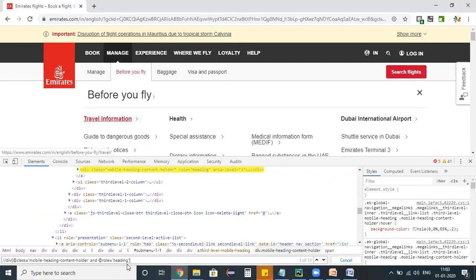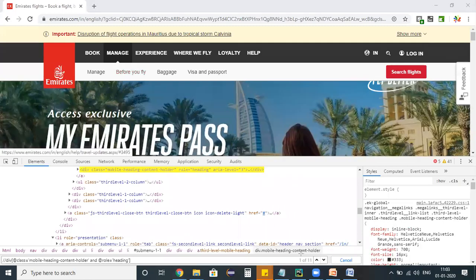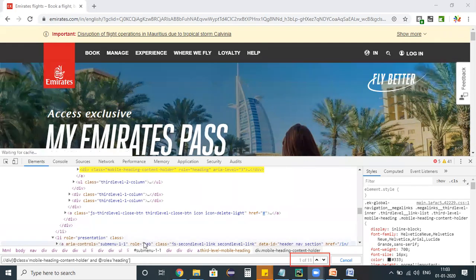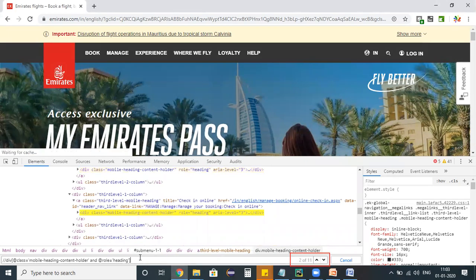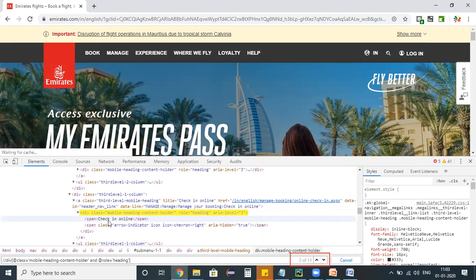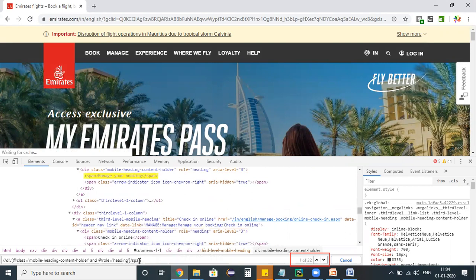Close the braces. Whenever I have created that XPath, if you clearly observe, there are 11 objects it is populating. It is identifying 11 different objects, and one of them is not my required object. Let me hit enter: 2 of 11, the text is Check Online. Below that you have a span tag, and on the span tag you have the actual information. So I can use /span. That's what my actual object is.